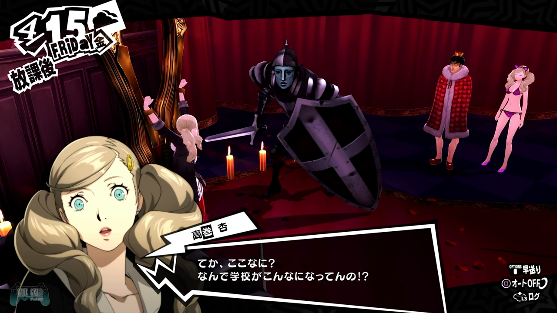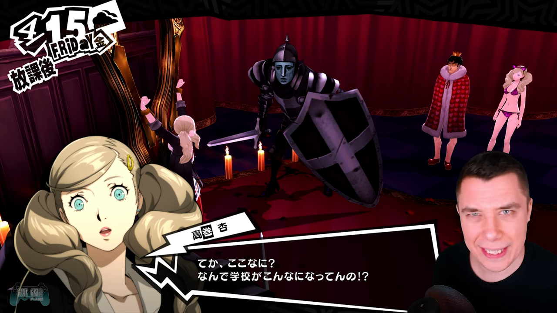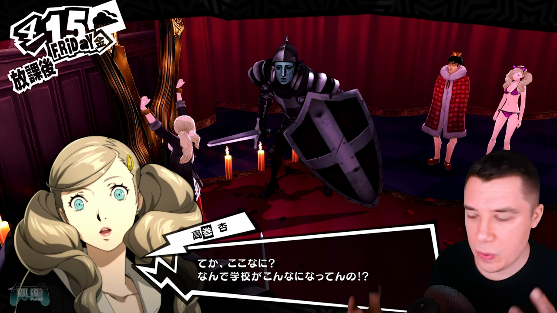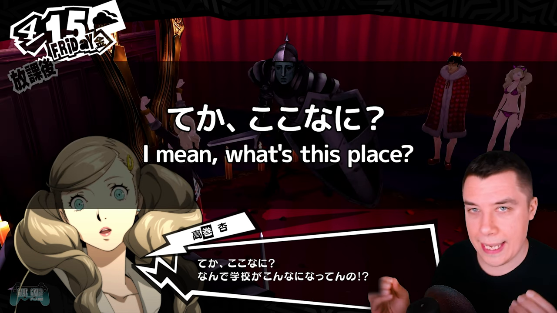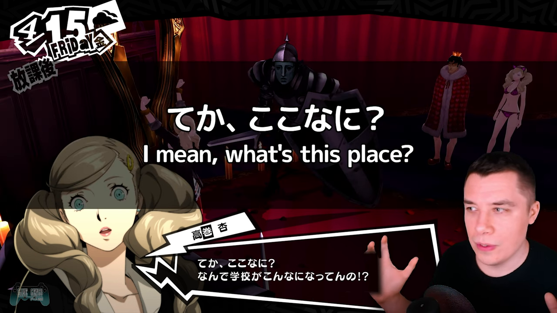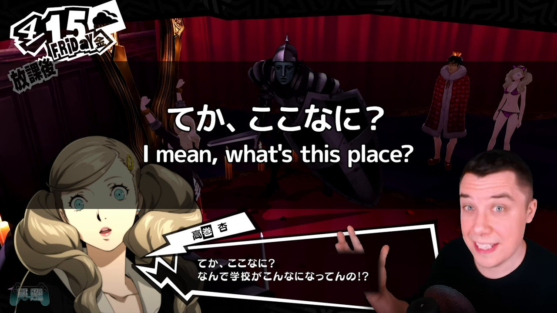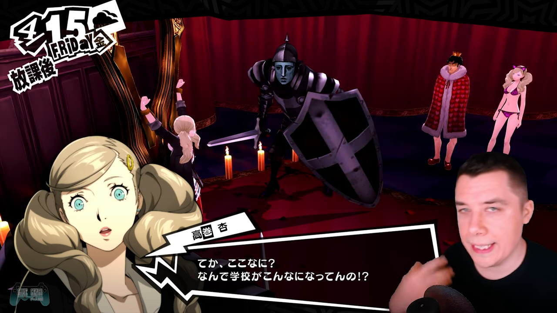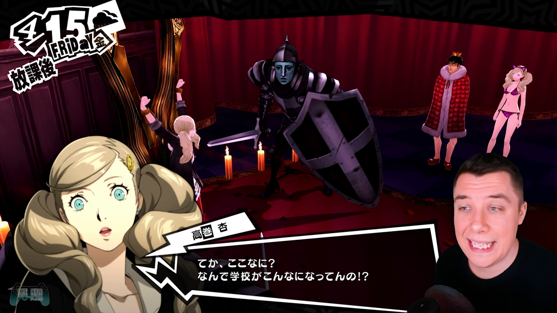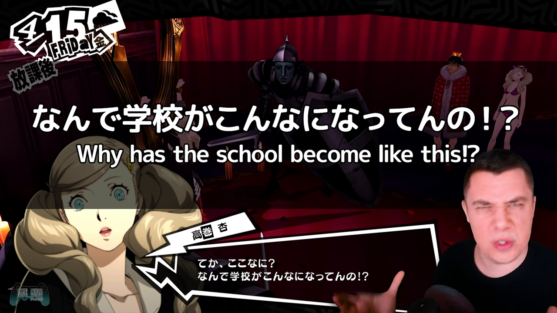Teka, koko nani? Nande gakko ga konna ni natten no? Then we have teka, koko nani? So, teka is a very interesting piece of language that's short for toyuka, which is kind of like saying, I mean. It's like rephrasing what you're saying. So teka is the really short version of that. So, I mean, or perhaps I should say, koko nani? What is this place? Nande gakko ga konna ni natten no? So, nande, why, gakko, the school, ga konna ni natten no? So why has the school become this way?